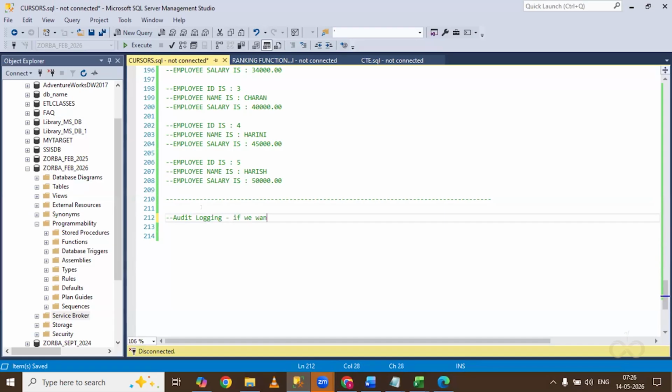If we want to track detail audit entry for each row, let us try to see how we can achieve that through a cursor.